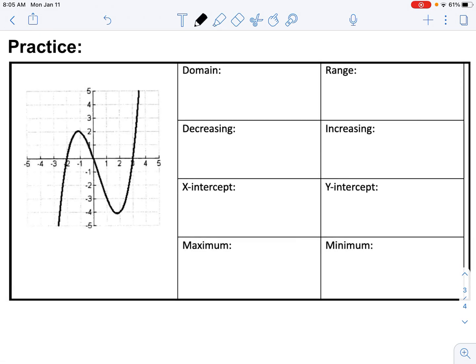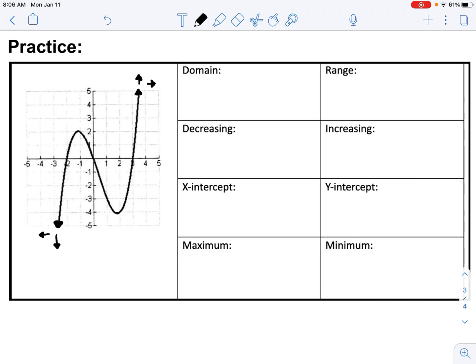And for the practice, I'm going to put little arrows on here because I like to either have a dot on my graph that's nice and clear, or arrows. And because it's not very clear, I'm going to put arrows. Okay. So for domain, this arrow is pointing in a down direction and in a left direction. This one's pointing in an up direction and a right direction. That's how I see it. Okay. So what that means, arrows means it kind of goes on forever. And we have a special sign, and that's infinity.